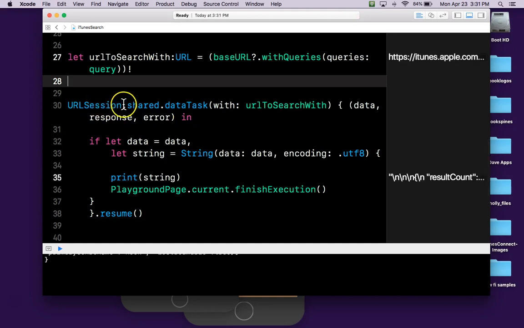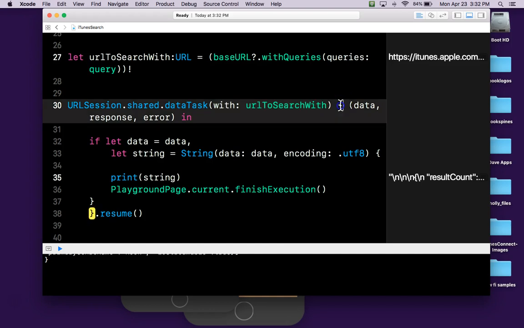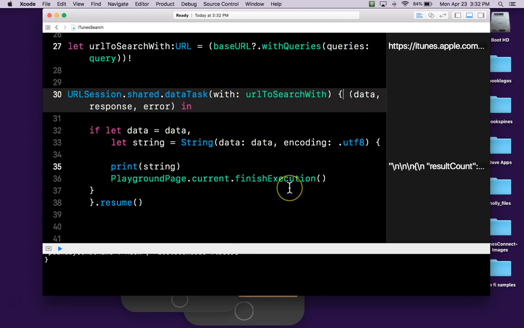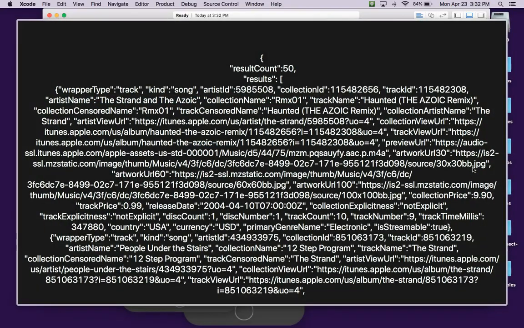So here we go. URL session shared data task. It's taking in the URL we created up here. Here's the function. It's actually a closure, not a function. And all this code, again, this is some wild, wacky stuff. So pause, copy, and paste this in. And then let's take a look at what it's doing. Boom, look at all that. That looks like garbage to me.